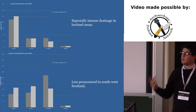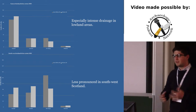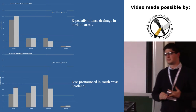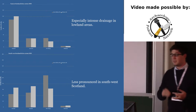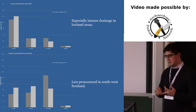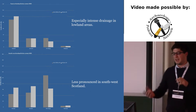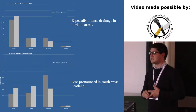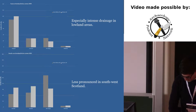Before there was just a general awareness of what archaeology was. In the 18th century, there's a lot of awareness of what artifacts and shiny materials are, but not a lot of awareness of what a settlement might look like in the past. And in fact, I think there's good evidence to suggest that these sites were actually being targeted as sources of raw material, whereas in the second half of the 19th century, people recognized these as lake dwellings, as artificial islands, to a much greater extent.